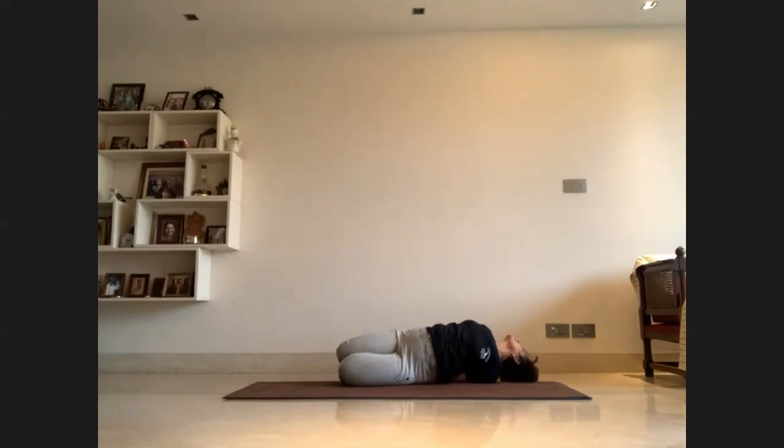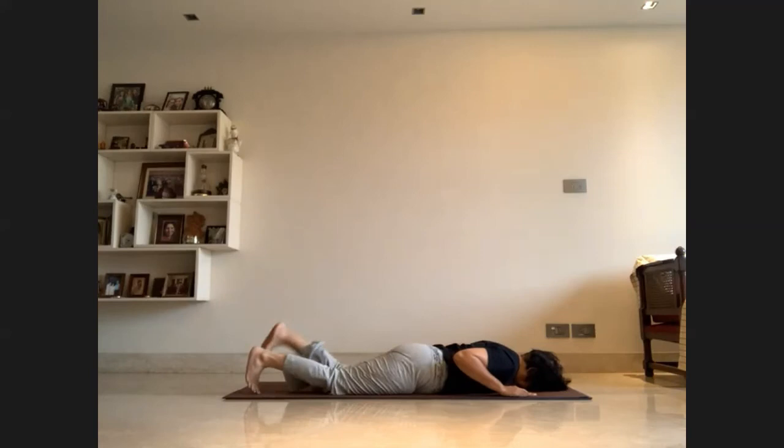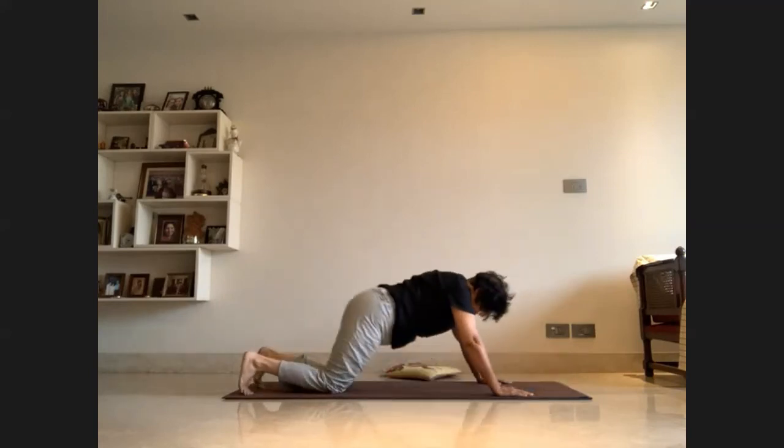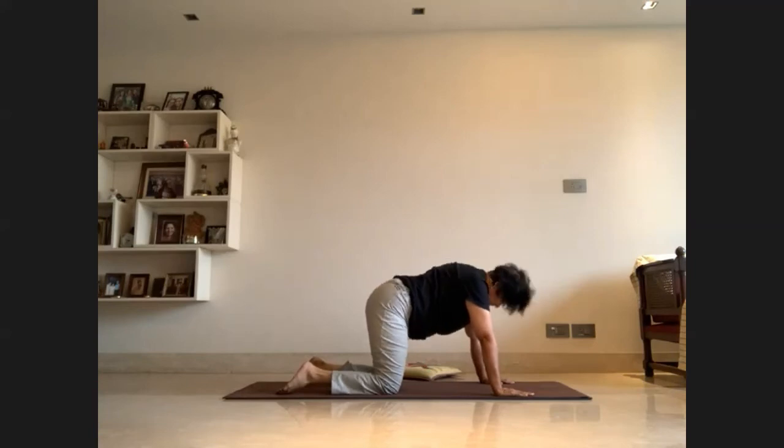And come back to the center, placing your hands under the shoulders. Please come up and give a long stretch to the body in Vajra Asana. Go slow without any jerk.